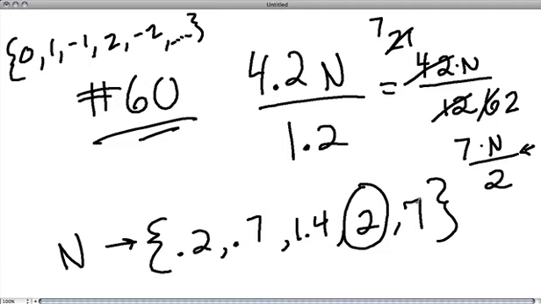This 7 won't work because 7 times 7 is 49, and that is not evenly divisible by 2. 1.4 won't work, nor 0.7 and 0.2, all for the same reason - if you multiply them by 7, you don't get a product of 2. So when you divide by 2, you won't get a whole integer. The answer here is 2.